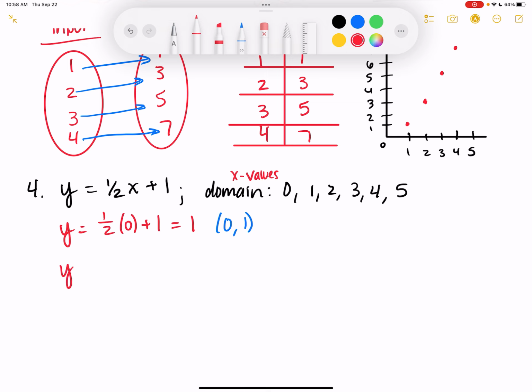So then we're going to plug in 1 for x, so y equals 1/2 times 1 plus 1, which is what? A little bit less than 2. What's 1/2 times 1? 1/2. So then 1/2 plus 1 is what? 1 and 1/2. And since you're graphing, I would say leave them as mixed numbers, but whatever you're feeling, I don't care. So x value is 1, y value is 1 and 1/2.